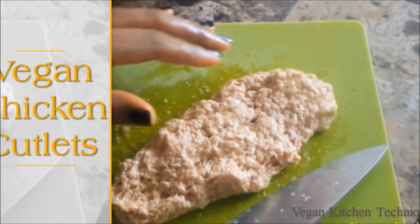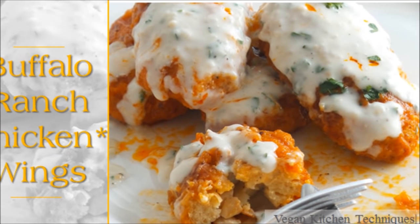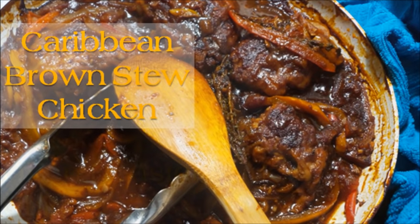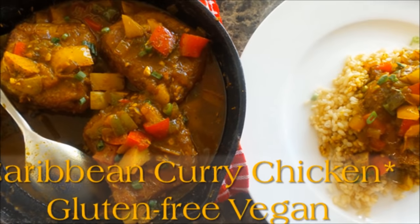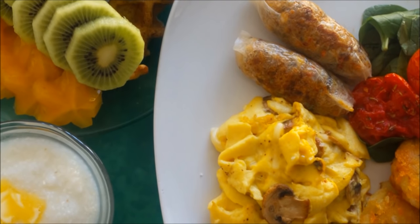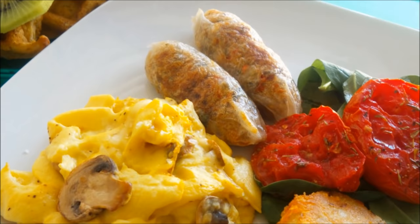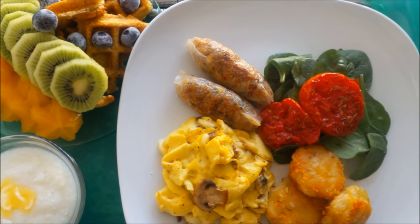I have several mock chicken recipes — some just plain seitan without mushroom, some party size, some really good for wet cooking applications, and some really good for dry applications, as well as gluten-free. Take your pick and let's jump right into the recipe. Welcome back to day number five of my vegan mock chicken countdown. This is my ultimate vegan breakfast with my gluten-free vegan chicken sausages. These were so delicious — you have to try them. Let's jump right in.